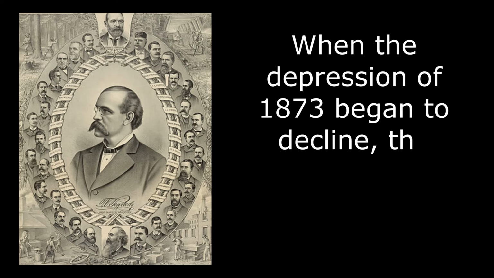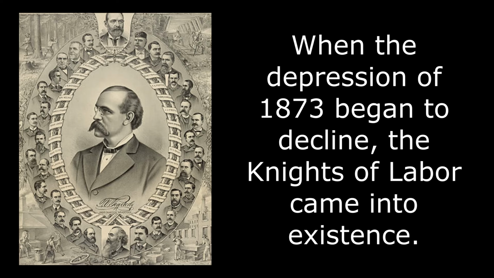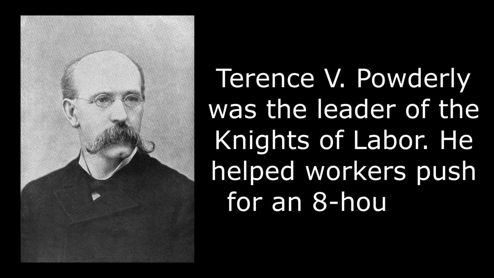When the economy started to recover from the Depression of 1873, a new organization called the Noble and Holy Order of the Knights of Labor came into existence. Terence V. Powderly was the leader of the Knights of Labor, and he helped workers to push for an 8-hour day, allowing workers more time to pursue alternative interests. Everyone was allowed to join this union. Skilled and unskilled workers were both allowed to join. Black and white people were both allowed to join, as well as men and women.